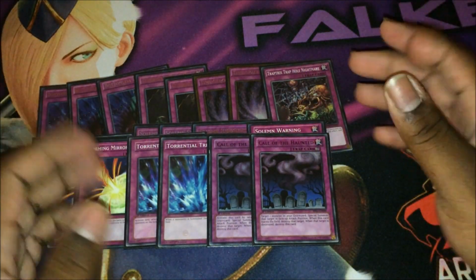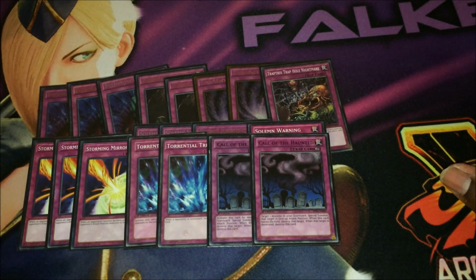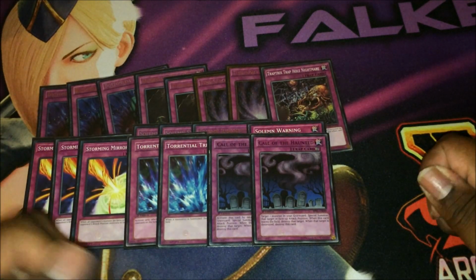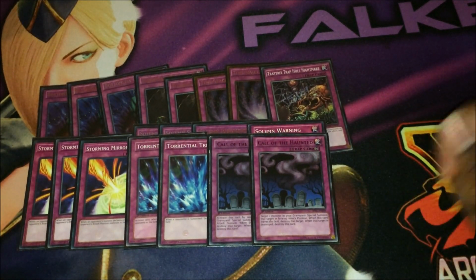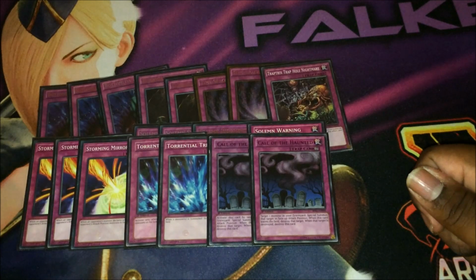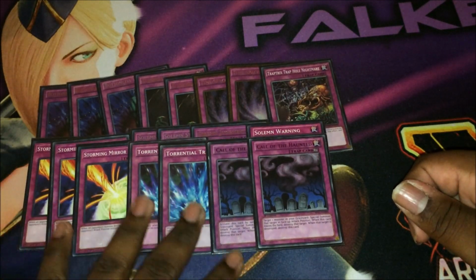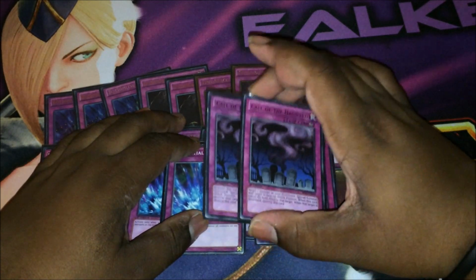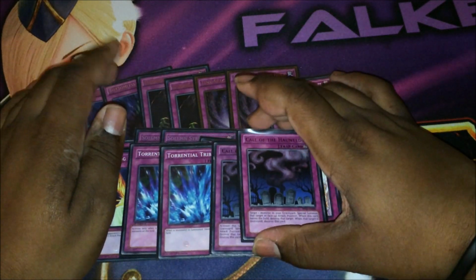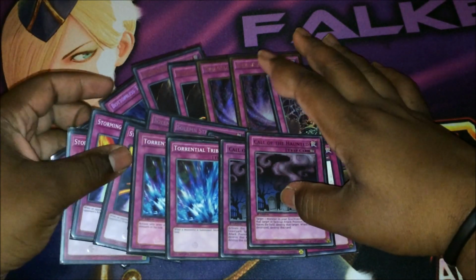I play Call of the Haunted because there are times where our Traptrix monsters will end up going to the grave because of Card of Demise or being destroyed by battle or card effects, and Call of the Haunted is just there to give us another Traptrix monster. So I really like Call of the Haunted. You can play Back to the Front, but I felt Back kind of sucks because it puts the monster in defense. I'd rather have it in attack position.